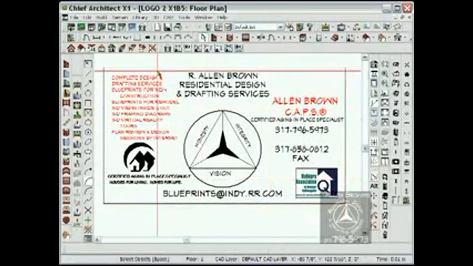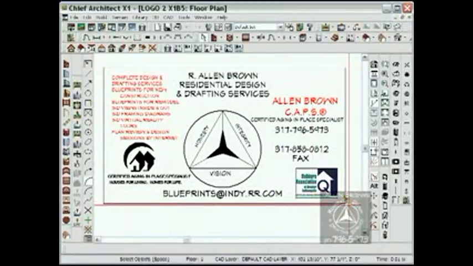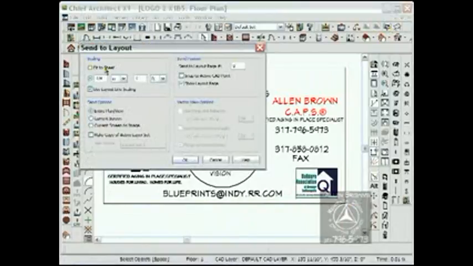So this is all created in a plan file. I'm going to take that plan and hit send to layout. I'm not going to scale it, I'm going to hit fit to sheet. And page 0, of course, entire plan, current screen. Let's go with current screen. Click OK.